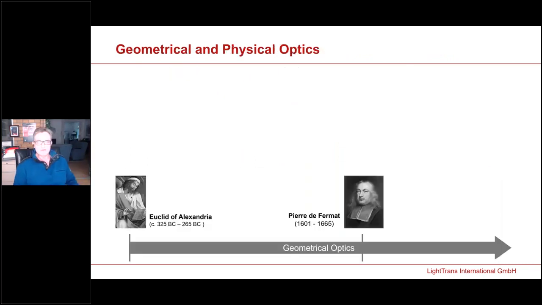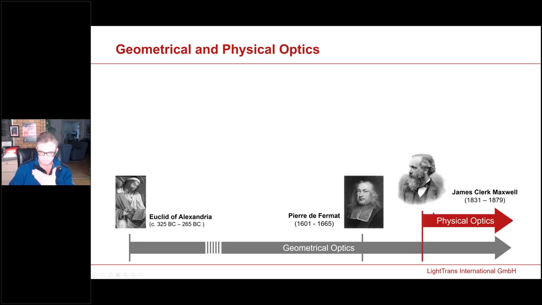Okay, on the one hand, we have general optics. General optics is a really well-established technology which has a long history. And I would say with Fermat in the 17th century, we have a clear mathematical compact description of that. And then I must make a break here, otherwise the scale is not good enough. And then with a quite new technique, young one in comparison to general optics, we have physical optics, which is summarized in Maxwell's equations. So we have these two parts.